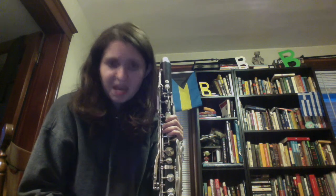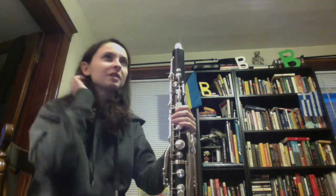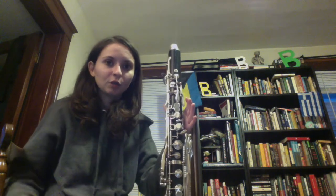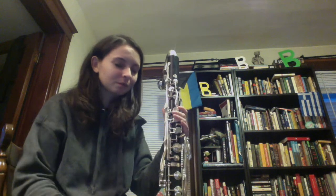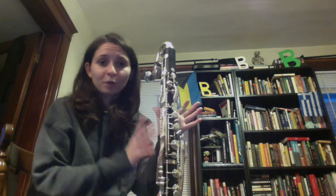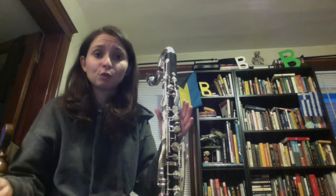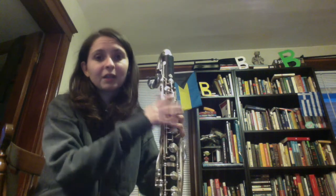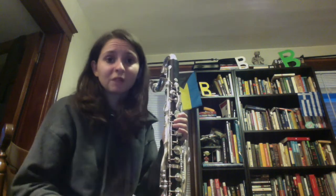So, yeah, about. Obviously, if you finger an open G on the bass clarinet, it's going to sound like you're playing a low G on a B flat clarinet. If you play an open G, so no fingers, on bass clarinet, it's going to sound like you're playing a low G on a B flat clarinet. So this essentially plays an octave lower than B flat clarinet.